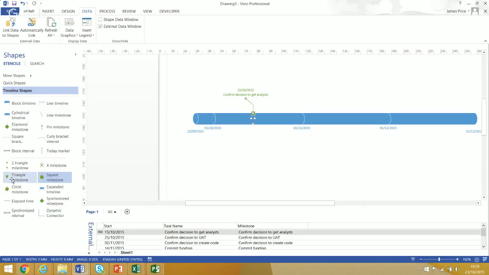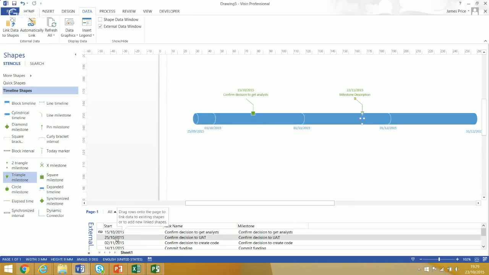So if I now change that with a triangle, I'm going to drop that onto the page and click on OK. There are slightly quicker ways of doing this, but I've found sometimes it works and sometimes it doesn't. So I actually tend to find it's much better just doing this as a manual process. So here I'm just going to move the text around. Okay, let's do that for the next one. Let's maybe take a circle over here.